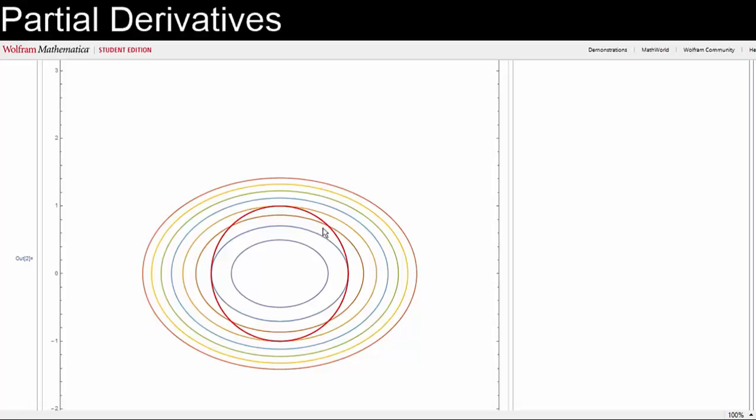Since this constraint crosses that level curve, there are some places over here where it's lower, or maybe higher, depending on what these ellipses, these level curves, are. You can see this level curve is for a half, this one's for 1, this one's for 1.5. It's increasing as we move out. So if this were an extrema, well, it couldn't be, right? Because down here it's smaller, and if we go higher up this curve, it's bigger.